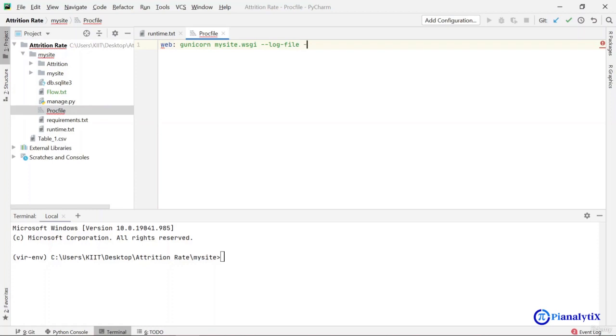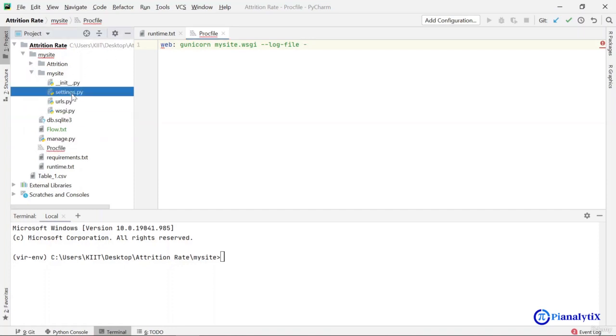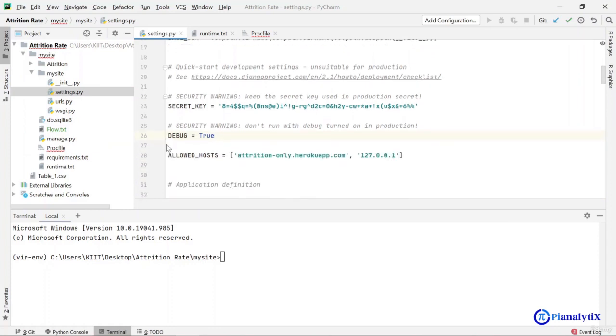The last thing that sometimes goes unnoticed is that in your project settings.py file, always try to see if your debug is in true or false mode. Now you can see that there is a security warning also saying don't run with debug turned on in production, meaning when deploying.